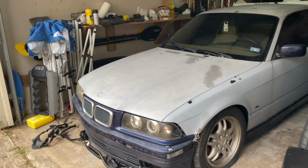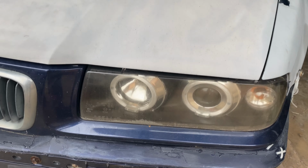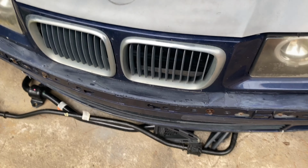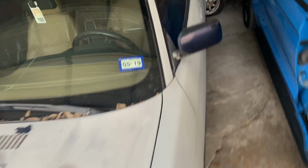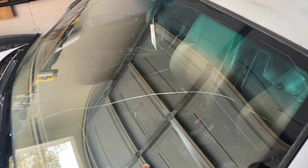I really need to see what the value of these cars are before we start putting too much money into it. Headlights definitely need to be cleaned up. As you can see, they're starting to cloud over. We have the new badges for the front and back. The windshield is cracked. Probably not going to replace this.